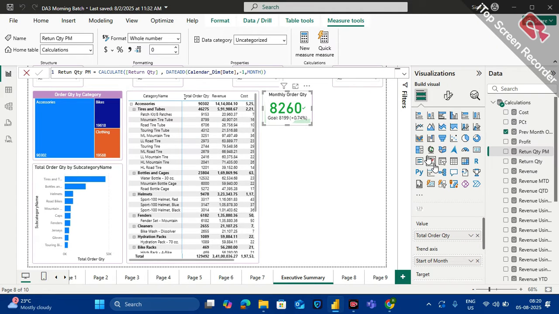Again, I'm choosing this particular KPI. Click on the KPI, visual appears on the screen. I put the values in the sections. So in the values section, I'm putting my return quantity.